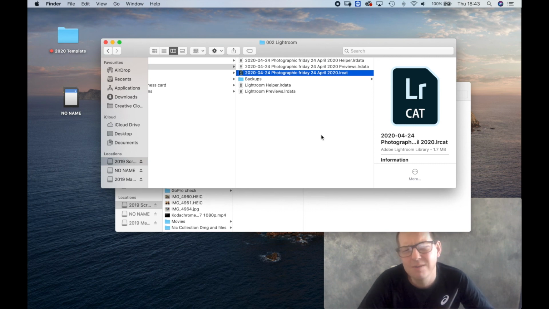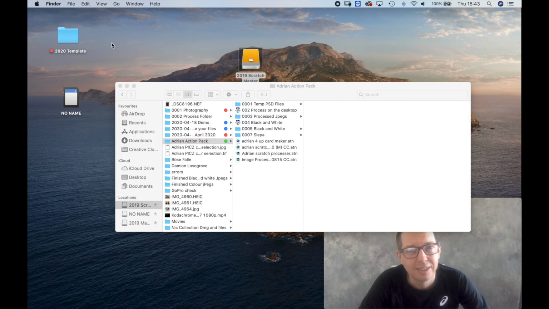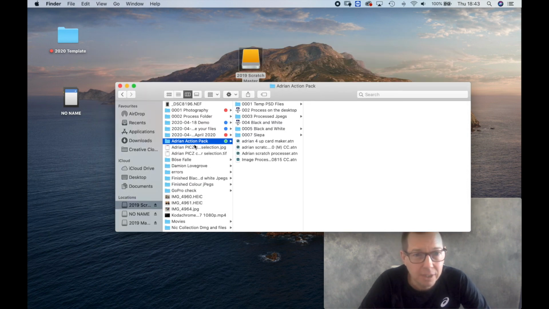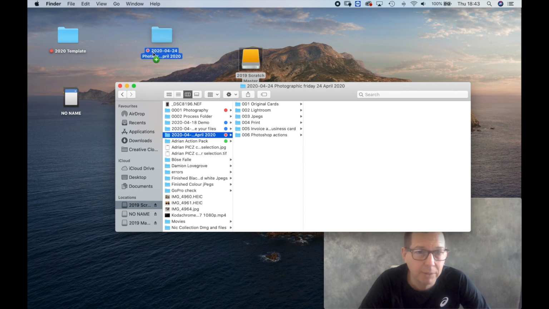It's so clever. It saves everything. It's brilliant. So go to Scratch Master, and then where is it? It's a red one here. This one. Go put that back on my desktop. We don't need that. We do need that later.